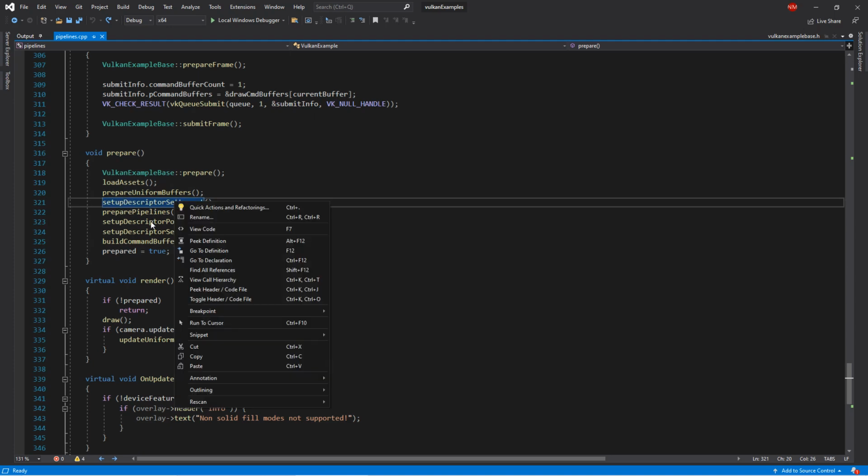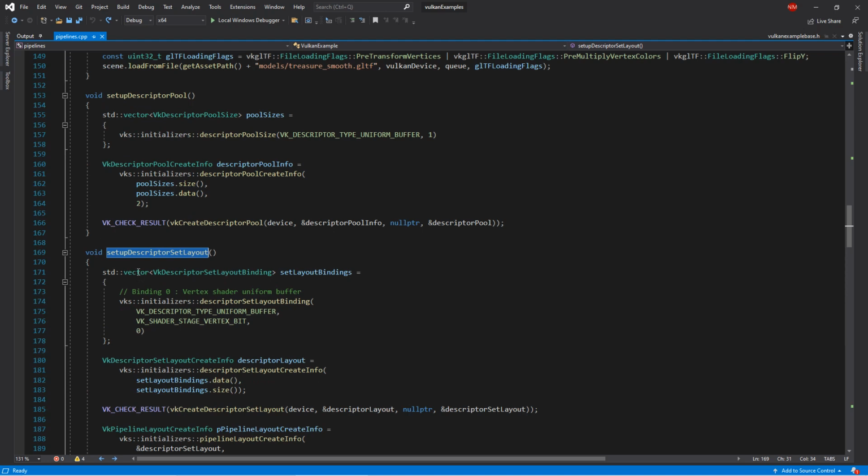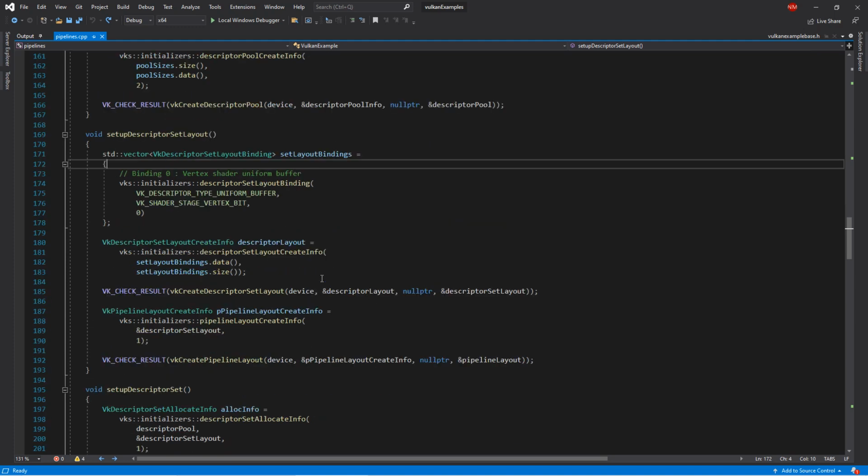Okay, so let's go to the descriptor set function, right? I'm not going to go through it again because I did it in the previous video. But remember, anytime you see descriptor set, you're talking about memory management or memory objects or managing memory or telling Vulkan what it is you have in memory and who can access it or what the conditions, the context, all that stuff. So real quick, we're dealing with uniform buffers. So that's what's in the descriptor set layout, a uniform buffer, and the vertex stage of the pipeline can access it, right? Already went through this before, not going to go through it again, okay?